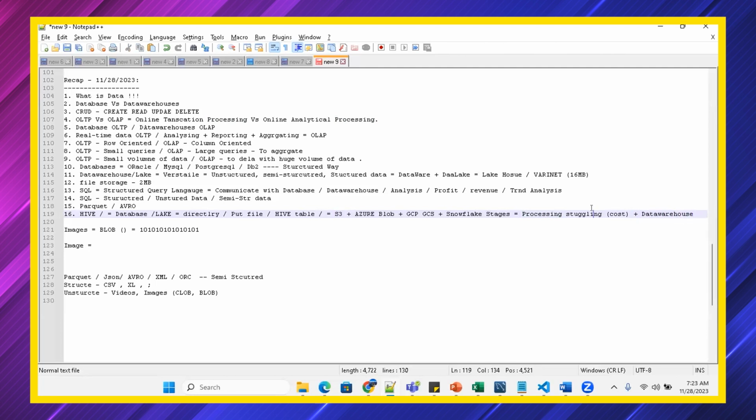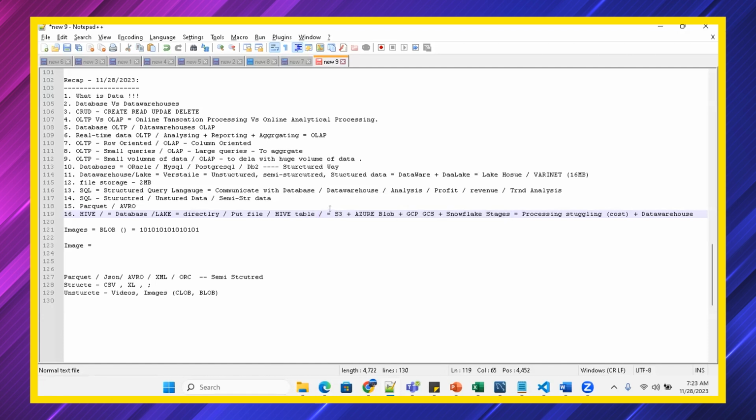So now this whole combo is called... this is a lake where you are going to store any kind of data, and you are processing this data and storing it in a warehouse. When you are storing this data into a warehouse, this combination is called a lake house combination. It doesn't mean that in a lake house you are not processing the data. What happens is you are storing the data here, and you are building a table on top of it to do analytics. So this combination is called a lake house.